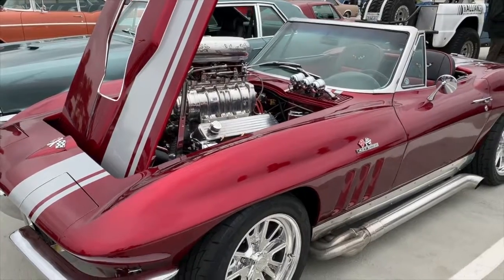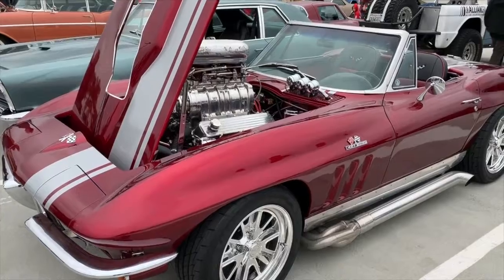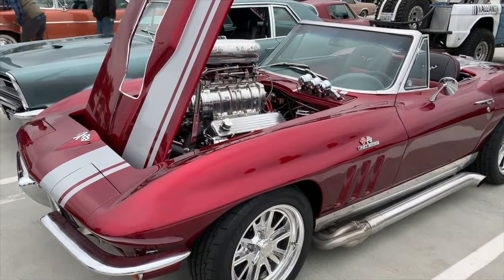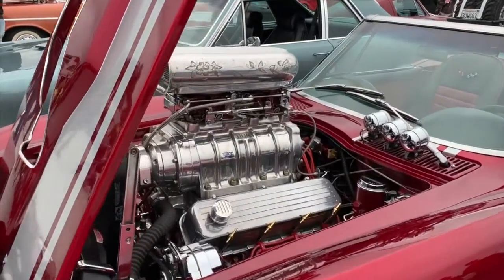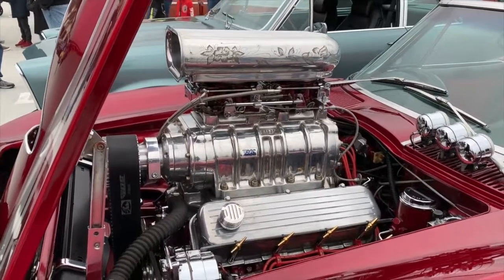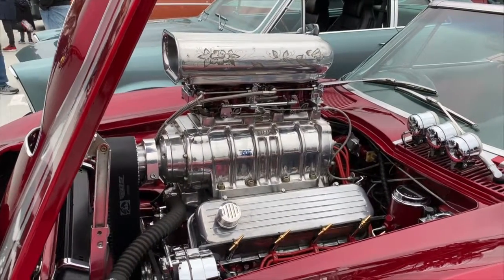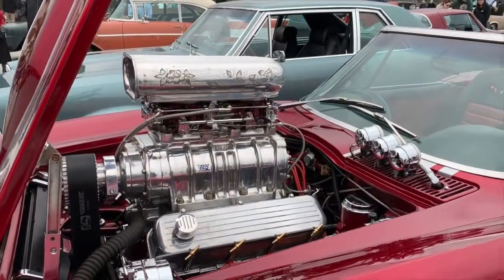So, Craig, you were saying this is actually a matching numbers Corvette, original motor in it, but there's not too much original inside that block, I don't believe. That's correct. I don't know the exact details of what's gone into it, but other than the heads and the blower, the block is the original block, but everything else is aftermarket. And this was built by quite a renowned engine builder back in the 70s, the motor originally. Correct. Ron Hutter did the original engine work somewhere back in the 70s. He's building NASCAR engines now.